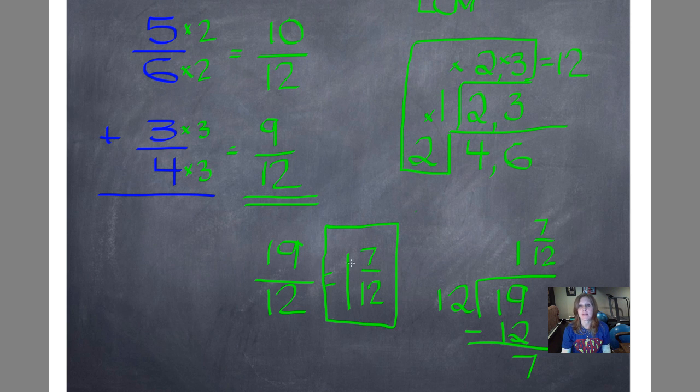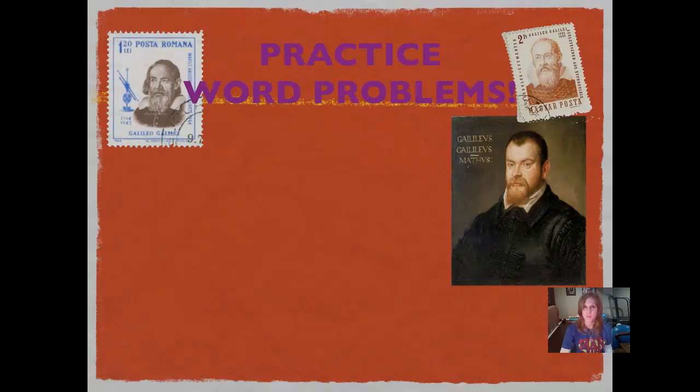Now, even in a mixed number, we might have to simplify our fraction, but in this case we don't because we went with the least common multiple. But if not, you can always simplify this by making a cake and looking for the bride and groom on top, and then make sure you add your 1 to that number. So 1 and whatever your simplified fraction would be. In this case, we don't simplify. It's 1 and 7/12. We're going to practice some word problems.